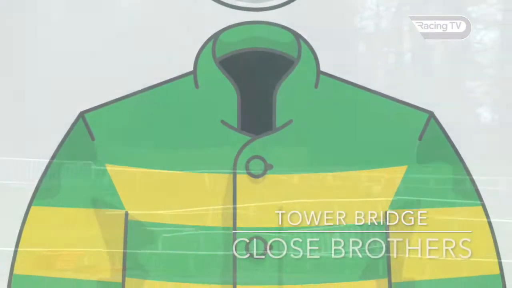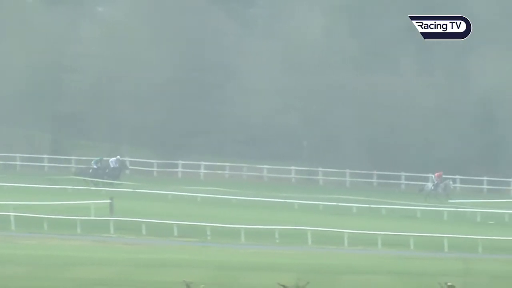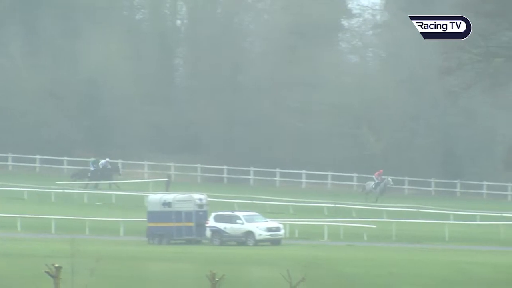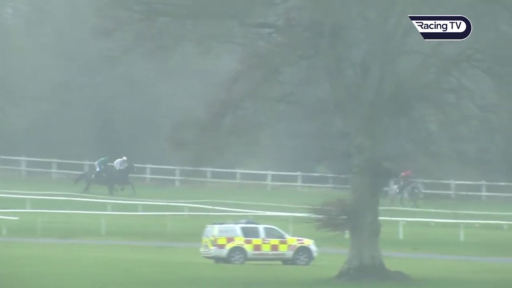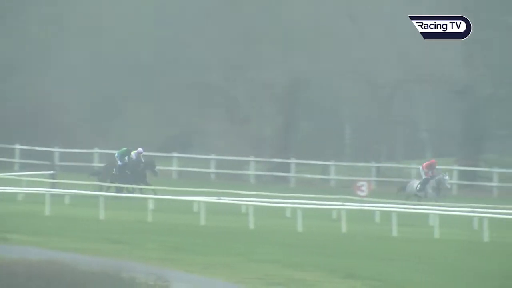We move on to the next one. So the next horse we're going to look at here is Tower Bridge for the Close Brothers. He's not actually on the screen there yet, but he will show up in a moment. He's running 4th for most of this race against the Duc de Genève, who's at the front there. He's now been backed in Fiacre quite a bit, quite questionably, if you ask me.